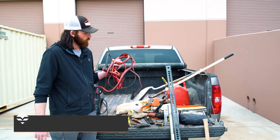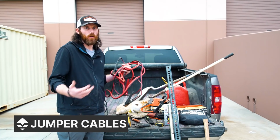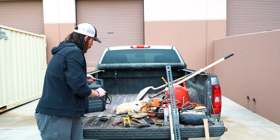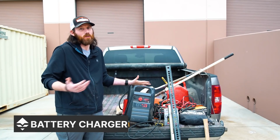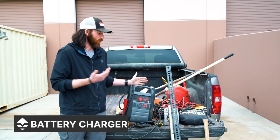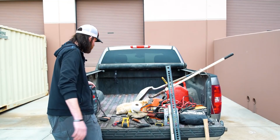Again, jumper cables. Usually I have a set of these or maybe even 2 sets floating around in my truck. Again, for myself, other people might be near me. And then a little portable battery charger. You need to start your battery. If it's dead, you left a light on, you come back to your truck, no one's gonna be there. Probably good to invest in one of these and just keep in your truck, because again, you never know when things are gonna go wrong when you're out in the backcountry with the vehicle.